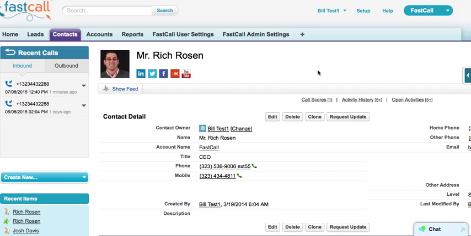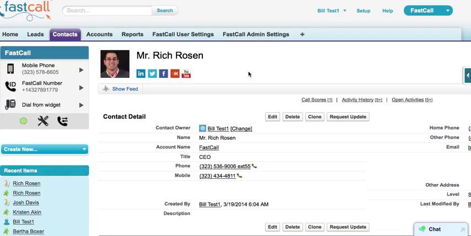For inbound, we also have auto call distribution, which is an upgrade that will call users in a group, so we can ring 1, 2, 3, 4, 5, 10, 50 users in round robin, or simul ring in a group. That is an add-on. In the Sales edition of our app, which I'll get to in a second, each user has one inbound phone number. In the Sales Plus edition of the app, you can have unlimited phone numbers, and I'll show you that again in a second. So that's our widget.